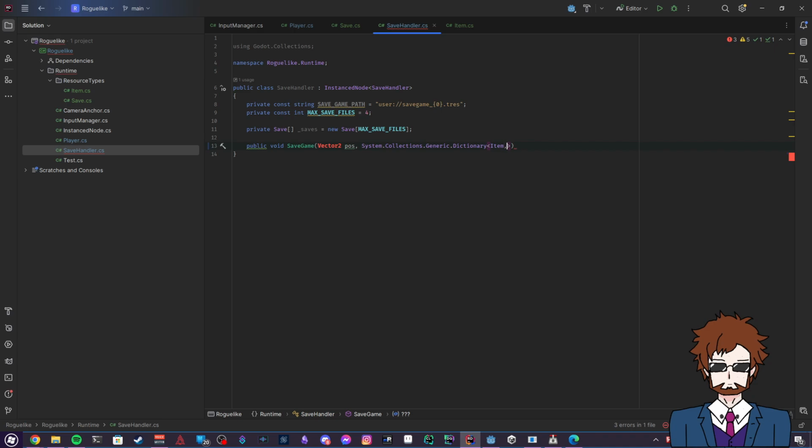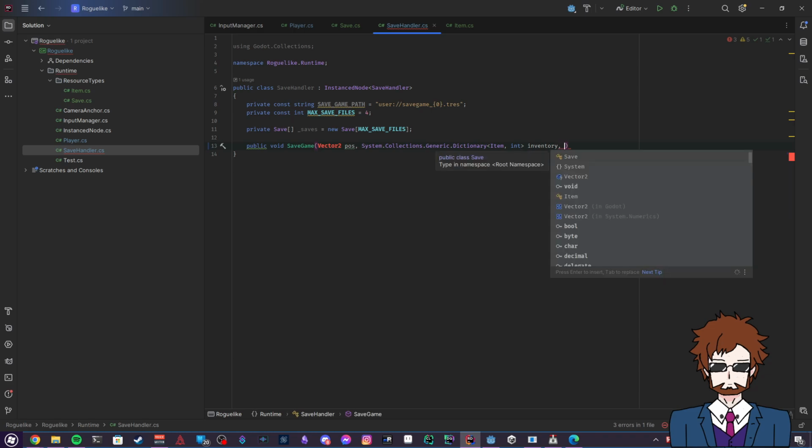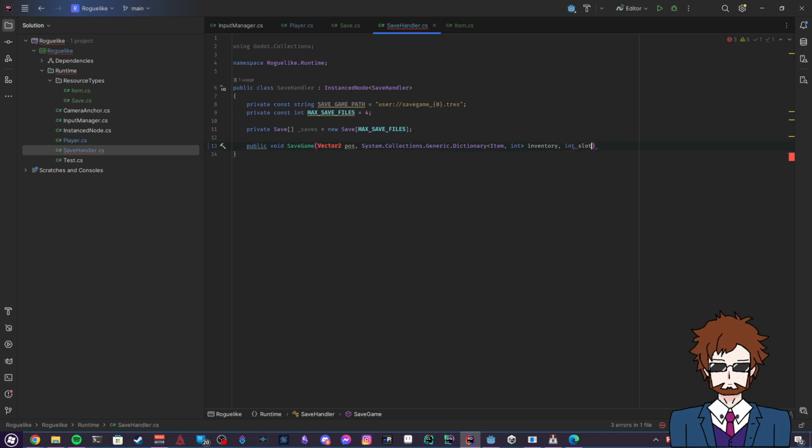Of item int and inventory. And finally, int slot equals 0. This by default will have the value of 0, so slot 0. You can just pass, for example, the position and the inventory, and it will automatically save to this 0 slot, which would be the first one in our save files.